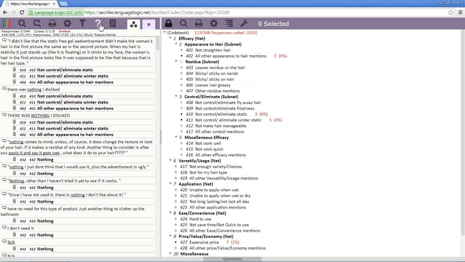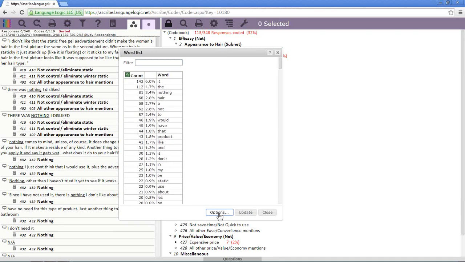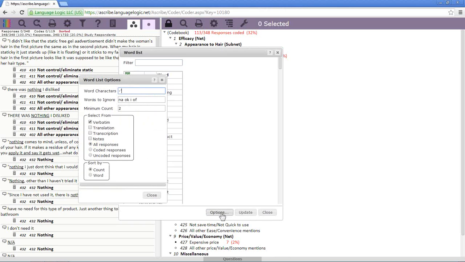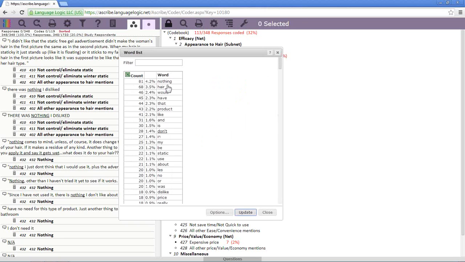We've already talked about the shared code book questions. The final thing here is our word list, and the word list can come in handy. Notice that there is an options tab, with options for our word list. You can actually type in words to ignore here, and it does stick. So if I wanted to ignore all of these words, I could do that. It is bringing up words with a minimum count of 2 right now, and when I hit update, it'll take those words out.